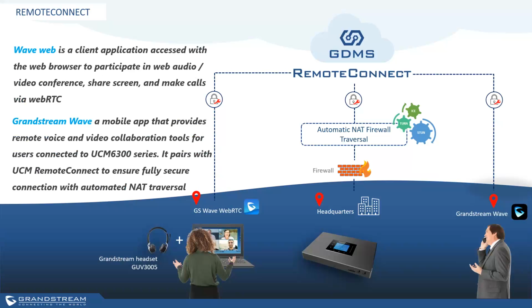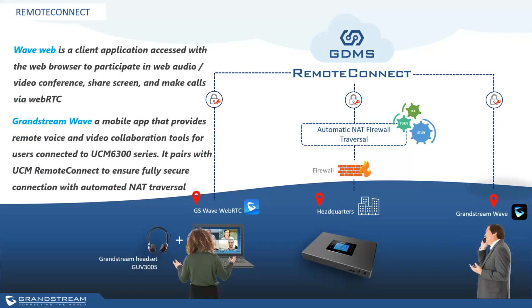And I know that a lot of people experience a lot of issues using softphones with the UCM, and there's always this issue that you can't have a static IP for the GS Wave because it's a mobile device. So you just go to the firewall and you open the port for all the traffic coming on that specific port, so you can allow remote devices to register.